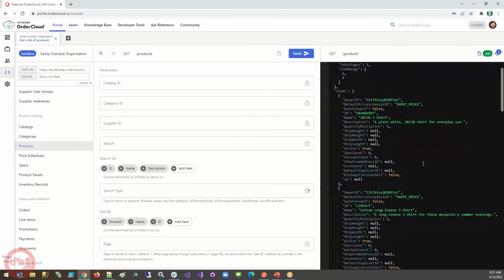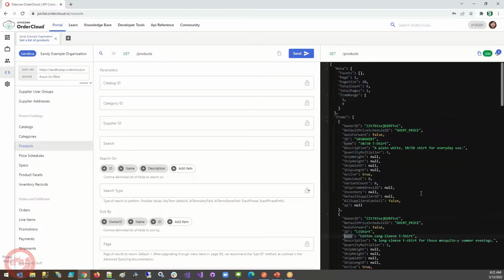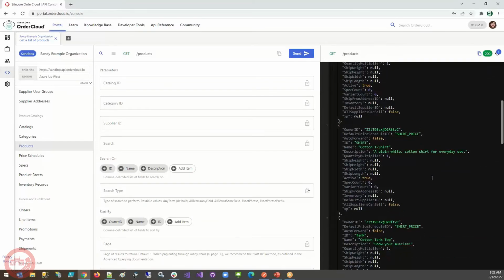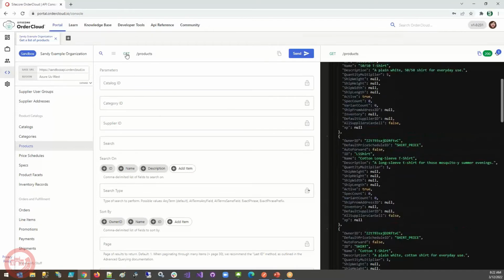And in my marketplace, I am selling t-shirts, something very simple. You can see under the name all of my different names of my t-shirts. Up above, it will provide me with a count of how many I have. I currently have 9 t-shirts in here, and it gives a bunch of different information in here.